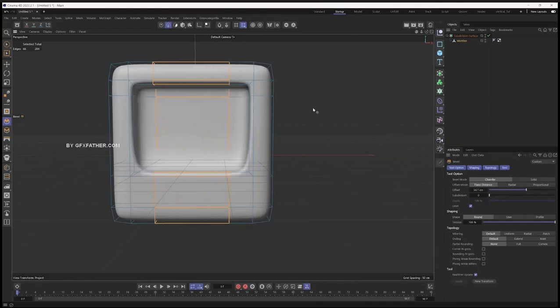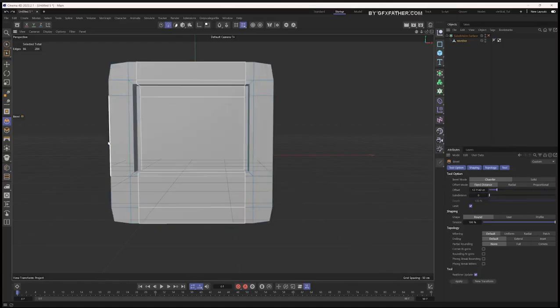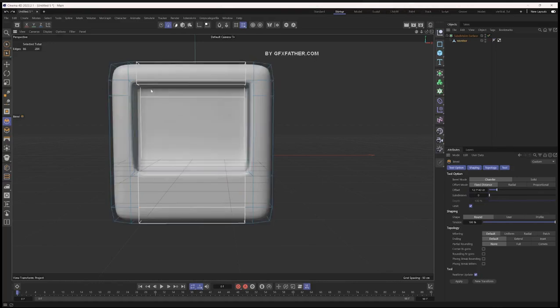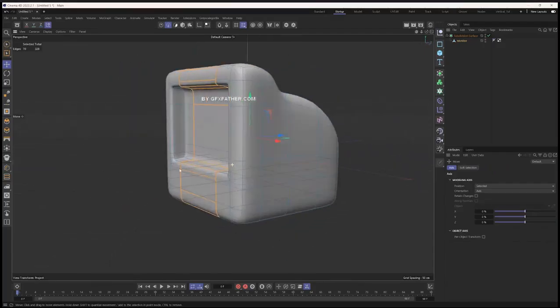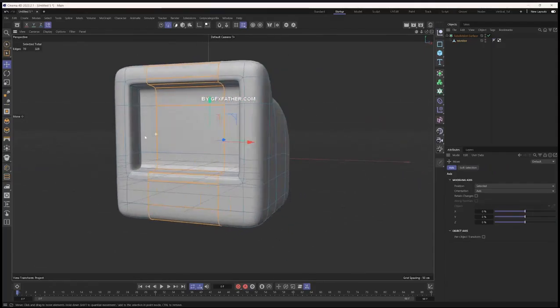And you can see as I pull this out, we're gonna round out and sharpen those edges, which was really nice. We're gonna make sure we don't have the subdivision up here or anything like that. We're gonna make the subdivision 0, and this is looking good. So you can see we have a nice control cut here and a control cut here to sharpen up the top of the screen, but we don't have a horizontal cut right here to sharpen up the bottom of this monitor. So let's hit M and then L, and we'll just cut right there. And you can see now we have this nice sharpened monitor screen, okay?